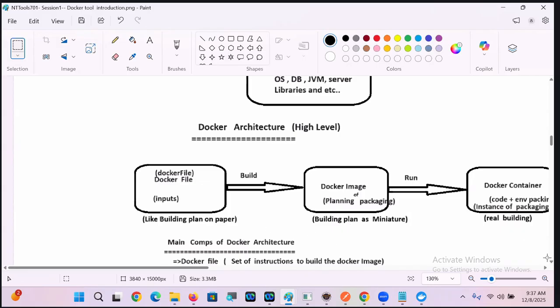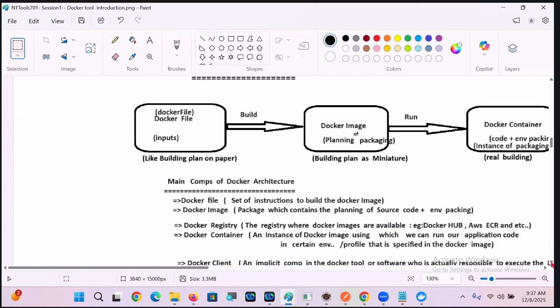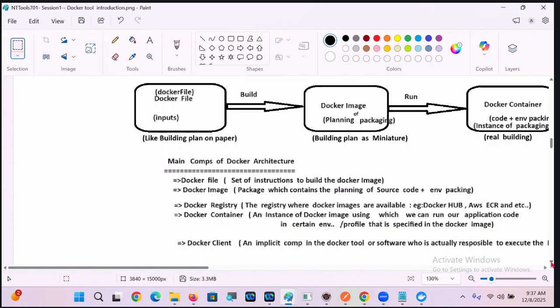Okay, guys. Tell me the main components of Docker architecture. Using a Dockerfile, we give instructions to Docker to create a Docker planning, nothing but an image. When you run the image, you will get a Docker container. But once the image is ready, guys, we try to keep it in a Docker registry, like dockerhub.com, so that others can take it and use it.